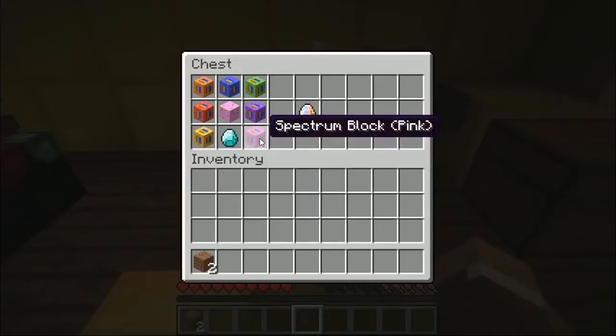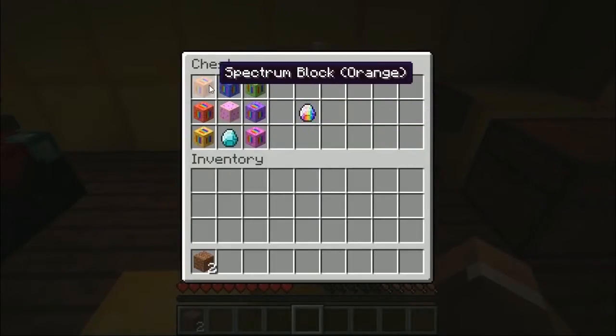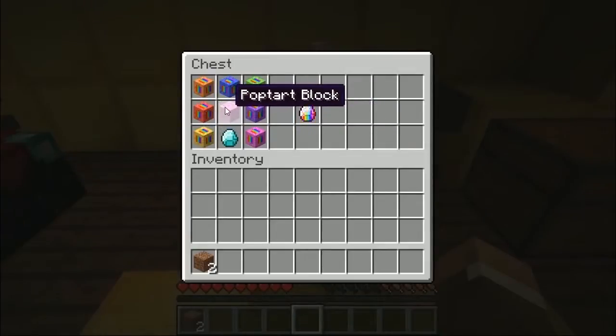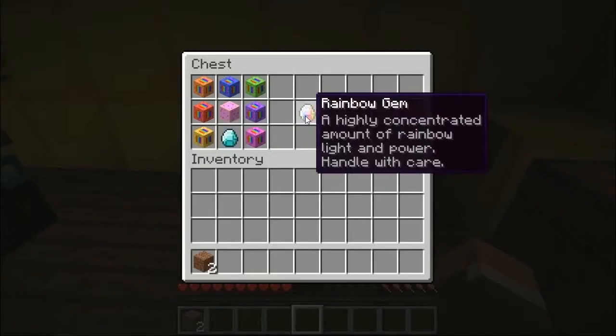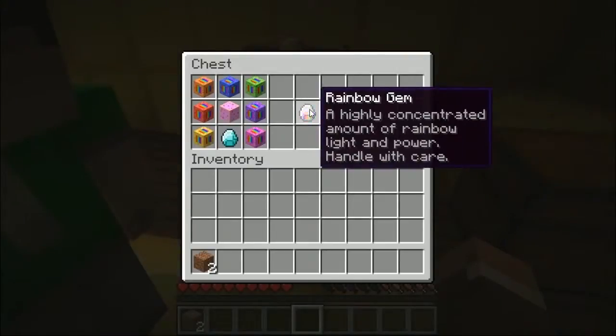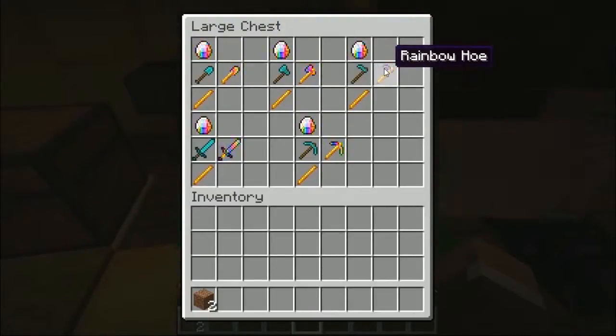Handle it with care. Once you have a Spectrum Block pink, Spectrum Block purple, Spectrum Block green, blue, orange, red, and yellow, and the Pop-Tart block, which we touched on earlier, you will be able to create the Rainbow Gem. Now, the Rainbow Gem can be used to create various things like axes, shovels, rainbow hoes.